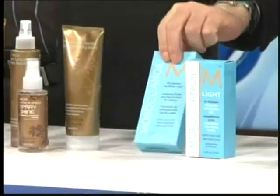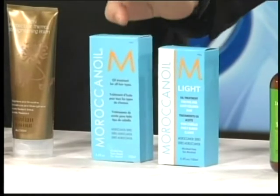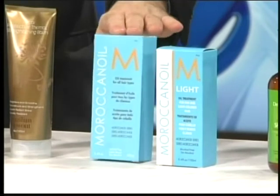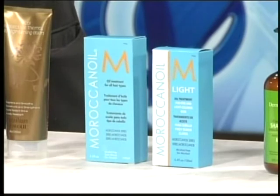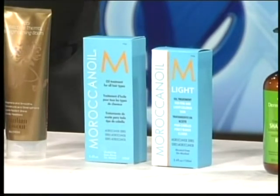Moroccan oil has become very popular as well. Let's talk about Moroccan oil and what makes it so good. This is probably the most popular product in the world right now. Its basic ingredient is argan oil, which grows in the Atlas Mountains outside of Morocco. What it does is it's very deep penetrating — it's like an oil that has no oil to it. So when you put it on your hair, it goes away. It doesn't weigh your hair down and the oil displaces the moisture so your hair will dry 40% faster. It doesn't make it feel greasy, and it protects against frizz.